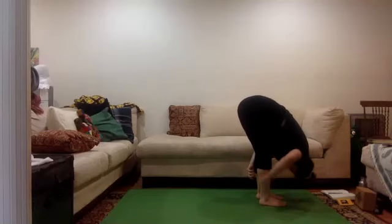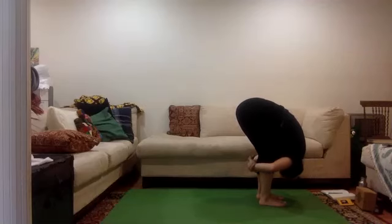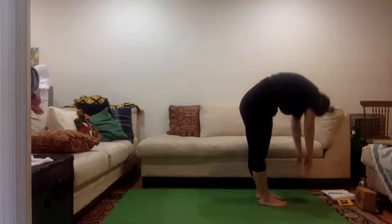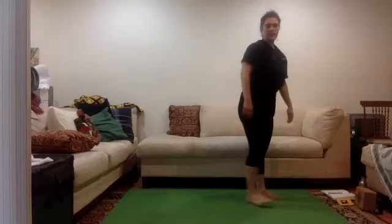Forward fold, bend the knees. Wrap the hands behind the thighs, your calves, whatever you can reach. Tuck your chin into your chest. Think of pulling your head through your legs, but creating a nice curl in the spine. Release the arms and slowly roll up through the spine for 8, 7, 6, 5, 4, 3, 2, 1, all the way to stand.